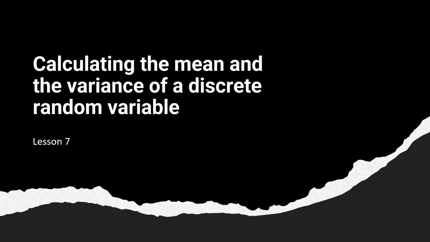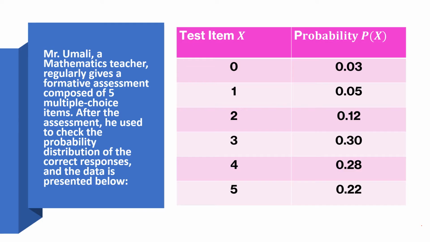Good day, everyone. Today I will be teaching you how to calculate the mean and the variance of a discrete random variable. And this time we will be utilizing the different formulas of the mean, of the variance, and the standard deviation. So let us begin by answering this problem.